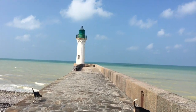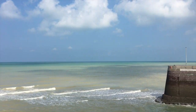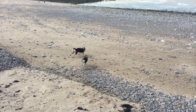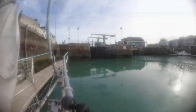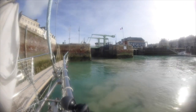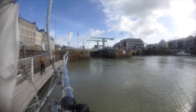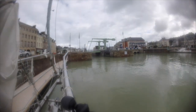Sailing, like chess, is also a game of patience. And in this case, we picked a beautiful spot to make the waiting not so terrible. If you play chess, you know that the opening game is all about putting yourself in the right position. It's the same with sailing. In addition to waiting on just the right weather, one of our key strategies was to time our departure during high water.